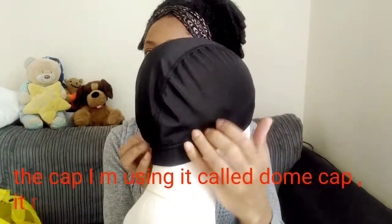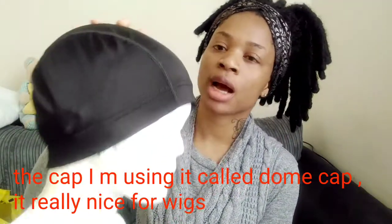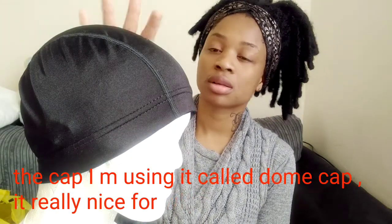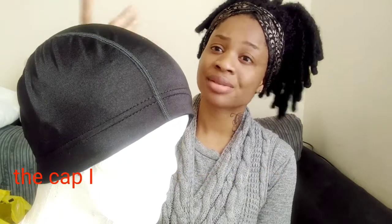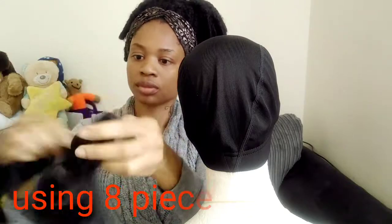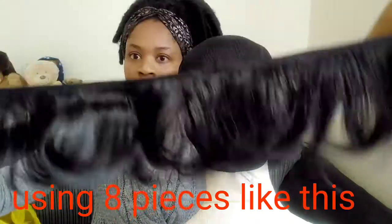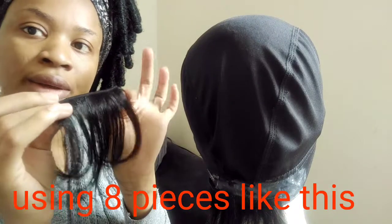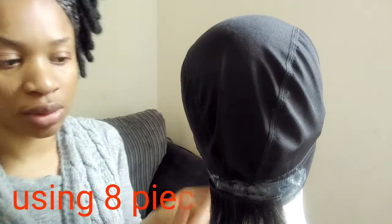So this is the dumb head, and this is the cap. I'm using this dumb cap here because I love using it, because it's a bit strong. It's nice. That's the reason why I love using this dumb cap. It's really nice. Just add glue on the cap, so you can decide to add the glue or the bond on the hair as well.